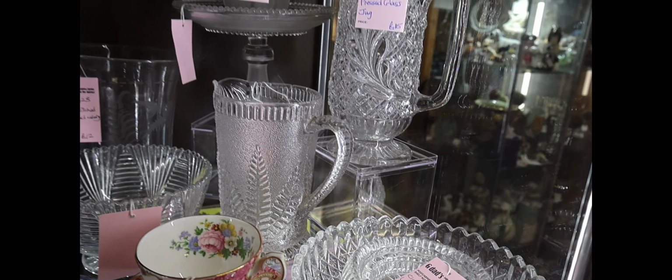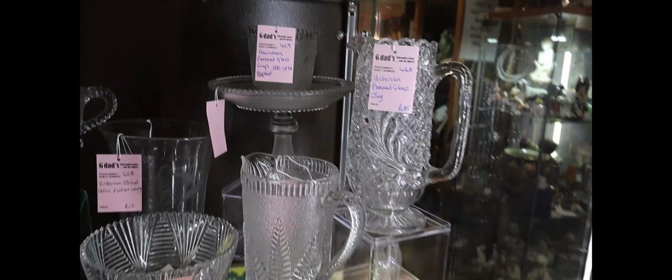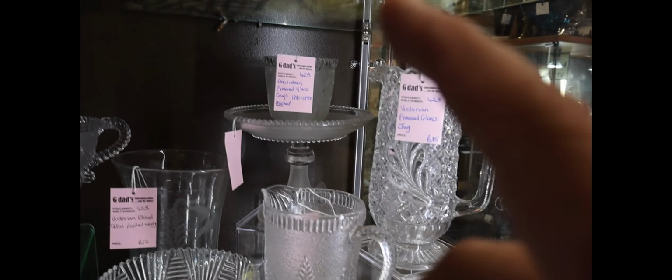These people know their pressed glass. They have a few bits in here. There's a little cup at the top there. They've got, I think it's probably a tea mixing bowl.